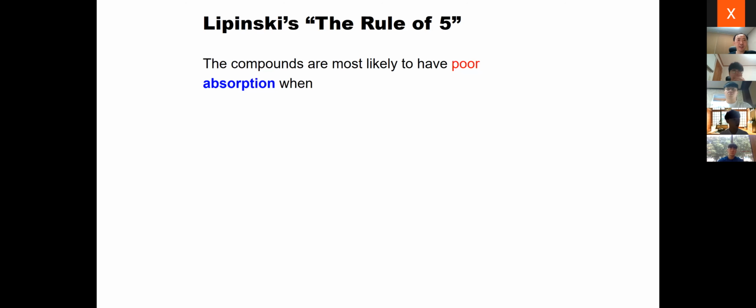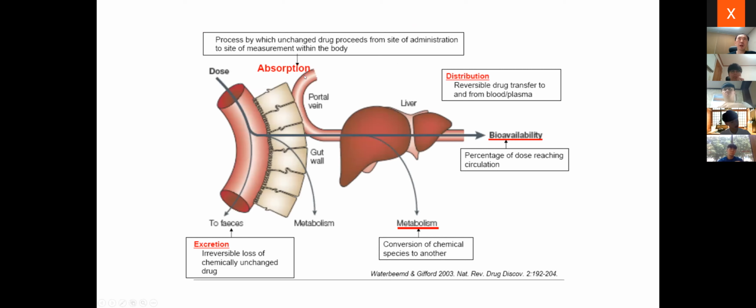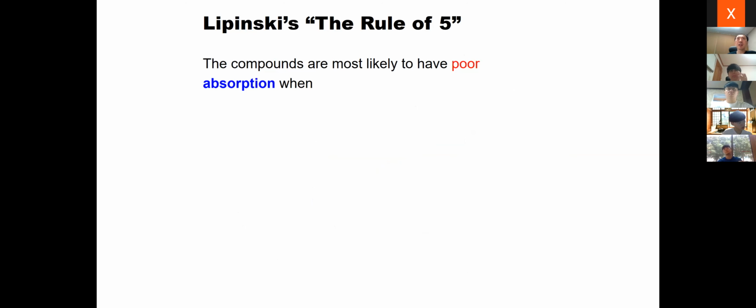So Lipinski studied thousands of marketed drugs that people have used for many years, and tried to look at the properties of those molecules, the already commercially available drugs, especially focusing on absorption. Absorption is the first step of ADME. If they cannot be absorbed properly, then there is no need to discuss distribution, metabolism, or excretion. So this absorption is directly related to penetrating the cell membrane. Okay. So whether this drug is a good absorber or a bad absorber, that's what he tried to figure out. He looked at the negative side. In this condition, the drug's absorption is bad: when the molecular weight is bigger than 500.